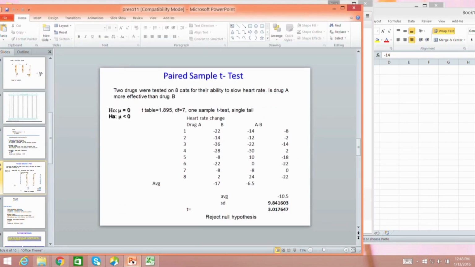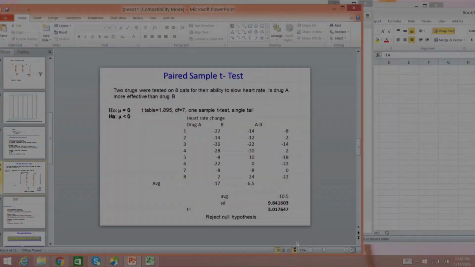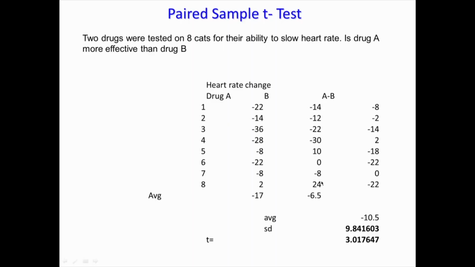So, you noticed this paired sample t test is very powerful because it can see small differences, unlike the 2 sample t test, whether equal variance or unequal variance. I showed you, if I use Excel or if I use GraphPad, when I run a 2 sample t test, the p value is much higher. So, we will not be able to differentiate between these two drugs.